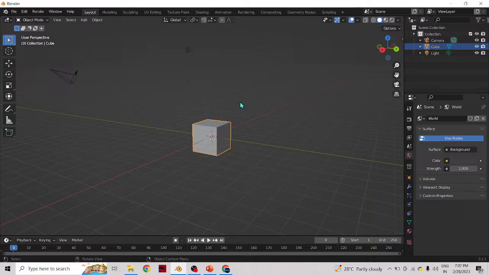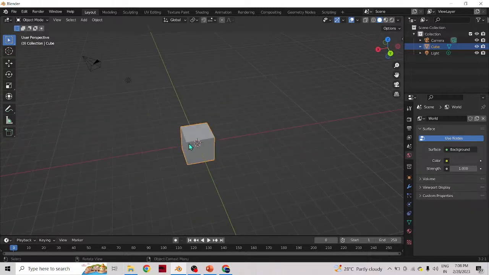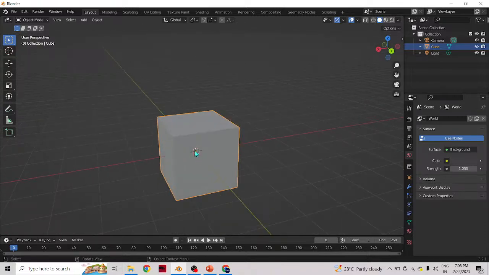And then next to it, we also saw about 3D cursor and also origin point. So we also got to know the difference between 3D cursor and the origin point. Can someone type here in one word to let me know what is 3D cursor and what is origin point according to your understanding? So you can just type in a word on what is 3D cursor and what is origin point in an object.